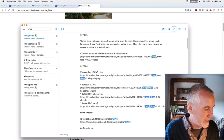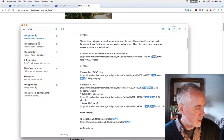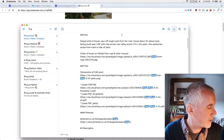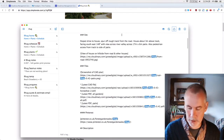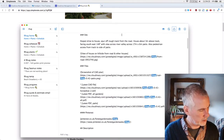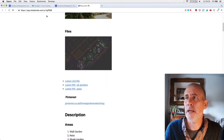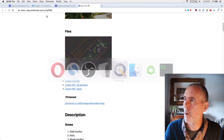And then the other one that I wanted to do was to show you my design process. I mean, it's not really, is it design? Oh, I don't know. It's kind of like design. I've got a job for a friend of mine. It's only a little job. I'll just show you the file.